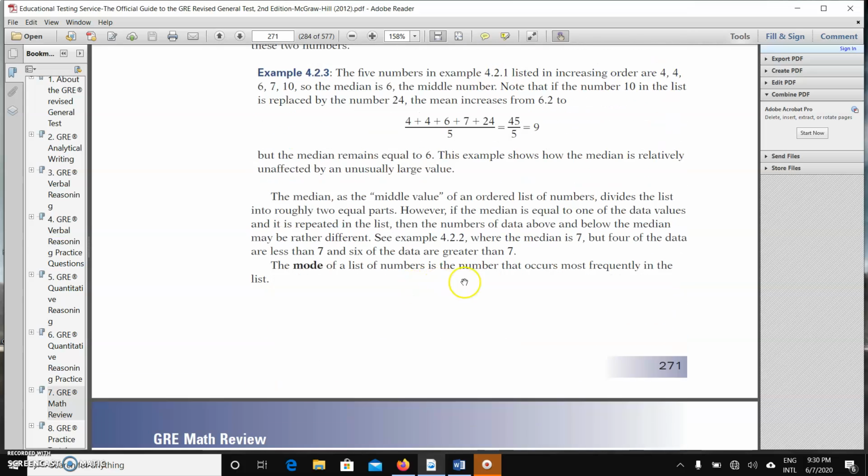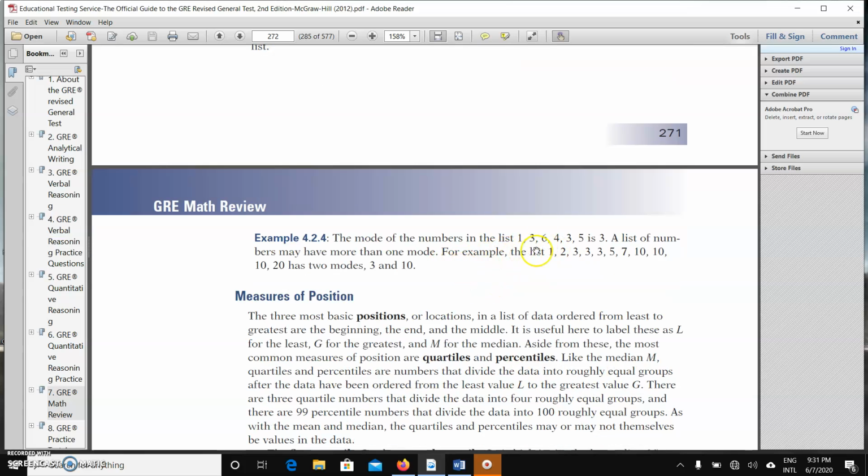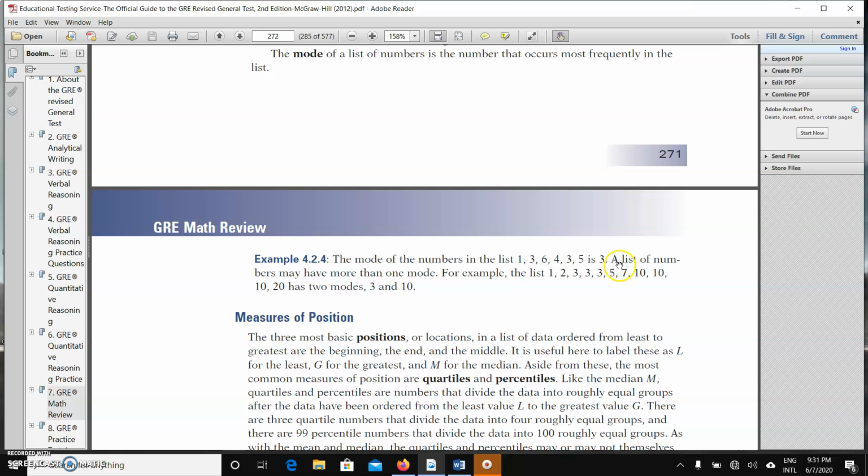However, they are also talking about something else here. Look at this distribution, this list of values. The mode in this distribution will be what? 3 appears 2 times, just 2 times. So the mode is 3, because every other data here appears once. Like 1 appears once, 6 appears once, 4 appears once, but 3 appears twice, 5 appears once. So 3 is the one that appears most.